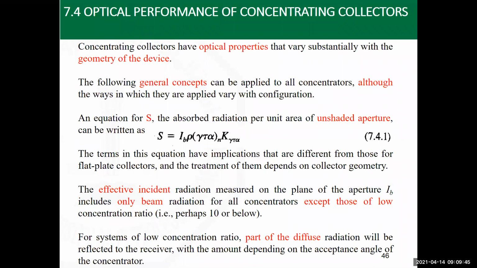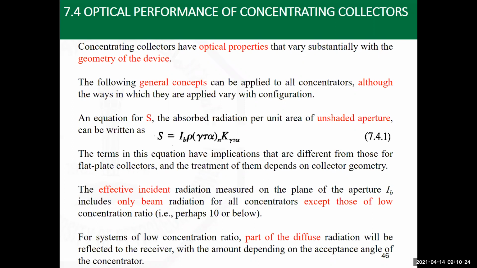We're still with the optical performance of concentrating collectors. The concentrating collectors have optical properties that may vary from geometry to geometry, and accordingly, it's not a fixed kind of value or fixed steps that we follow, but there are some general concepts to apply for the concentrators. Although the way that we determine the concentrator characteristics may vary from one to the other, the methodology is generally the same.